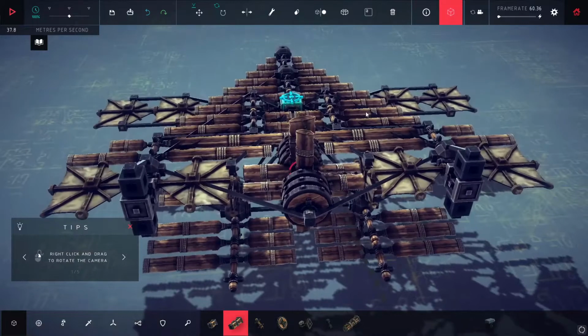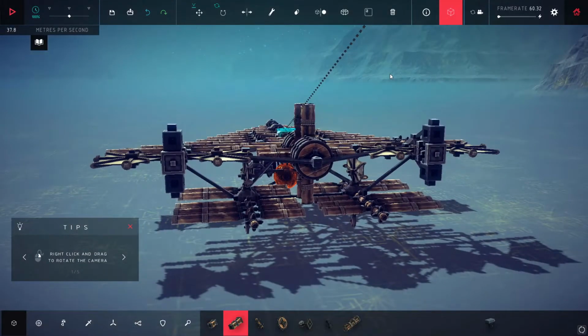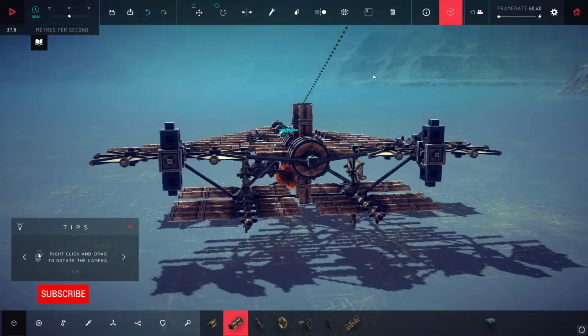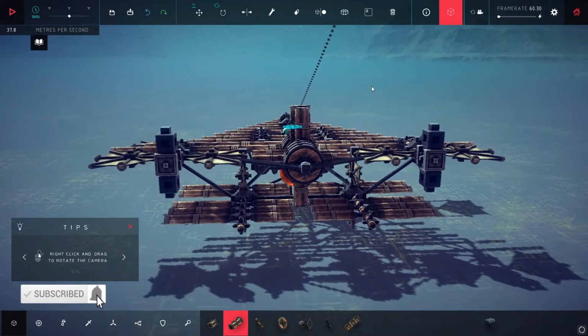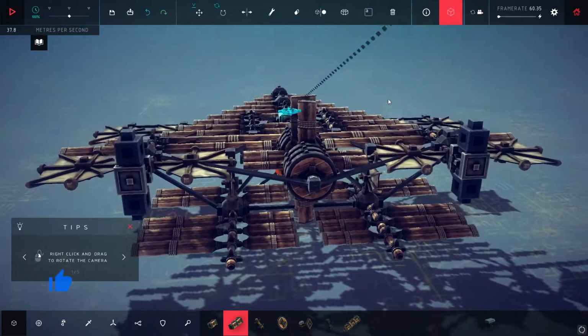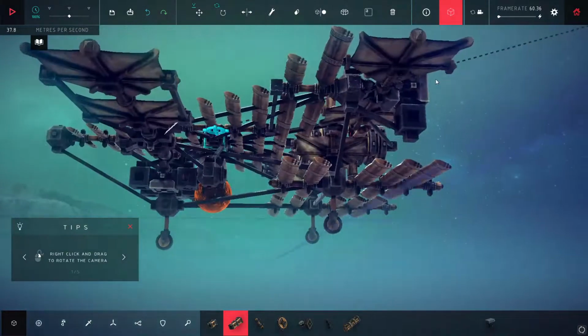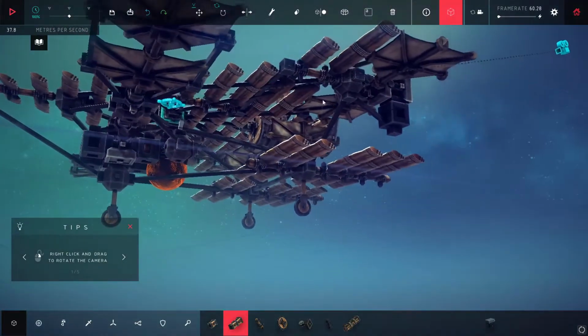All right, so what are we going to do now? Well, I want to make a plane that has autopilot, essentially. I want it to keep itself in the air. I want it to right itself if it kind of spins out of control. So let's get working on it. I mean, I think it'd be really cool. Even if it could self-takeoff and stuff, that'd be kind of cool too. But let's just see what we can do.